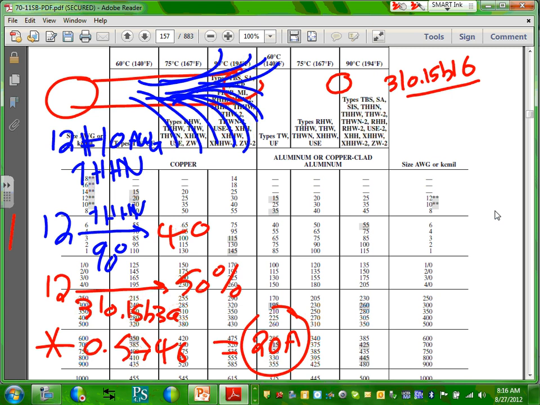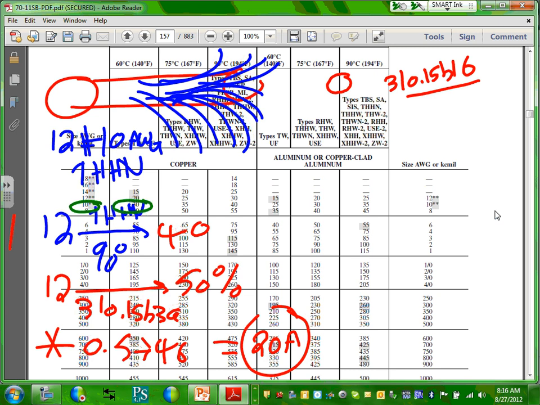Thank you. Good point. Now, am I done? This is where a lot of people get confused. Am I done? No. Here's what you need to do. You're going to go under normal condition. How much current can number 10 carry under normal condition? Can you guys read that one?